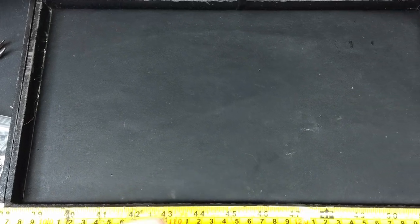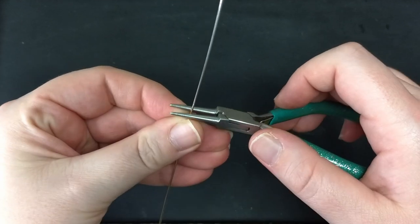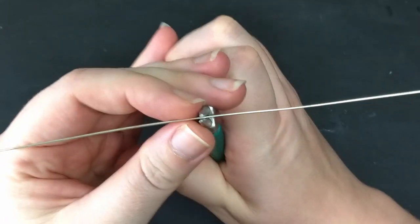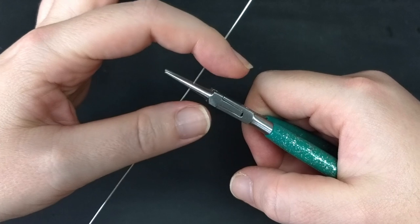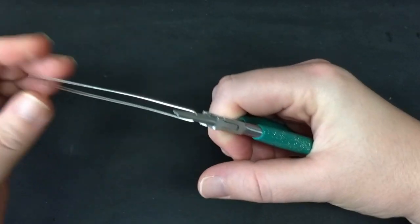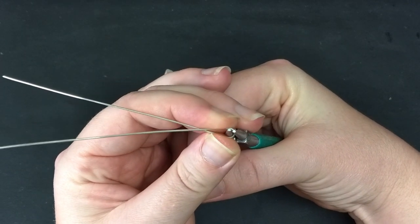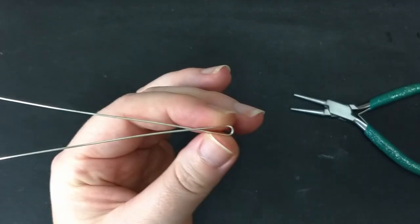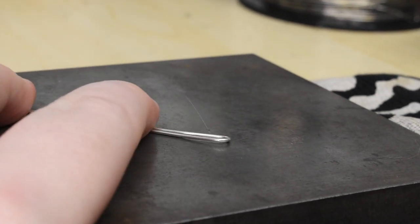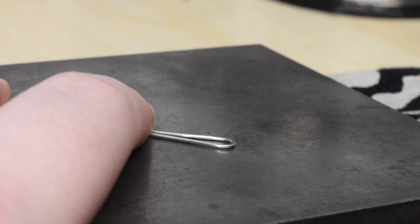Determine the middle of the wire and bend it in half with a loop using the round nose pliers. Hammer the loop flat using a chasing hammer and steel block. This will give the band some strength and some shine that will catch the light.